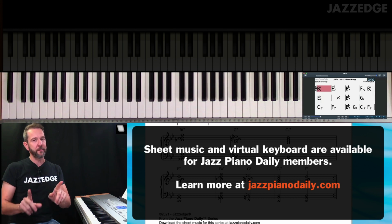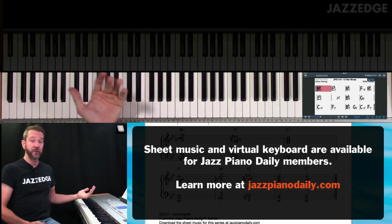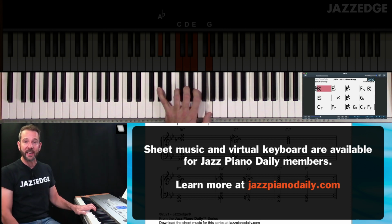I want to be very clear, though, and tell you that I'm not saying that you don't use 4-note voicings. I use 4-note voicings all the time. Sometimes I even do 5-note voicings. You know, might even do stuff like this, you know, which I'll like throw in even one more extra note in there, like add in that sharp 11 in there and make it a 5-note voicing.